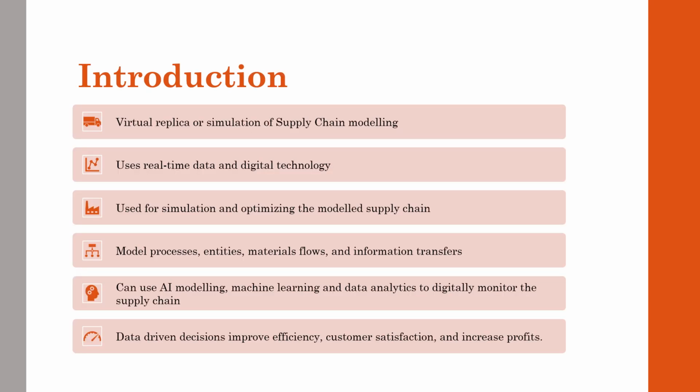The purpose of Supply Chain Digital Twin is to create a virtual replica or simulation of a real-life supply chain. It will utilize historical data and analytics from the business's real supply chain. A digital twin will simulate the intricacies of an actual supply chain, tracking inventory and modeling process flows in real time. With the help of artificial intelligence, you can monitor the supply chain and feed it data to make data-driven decisions by optimizing the model, monitoring efficiency, and flagging discrepancies.